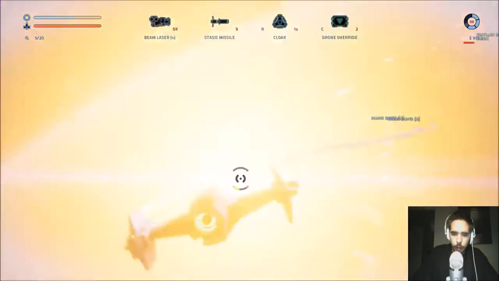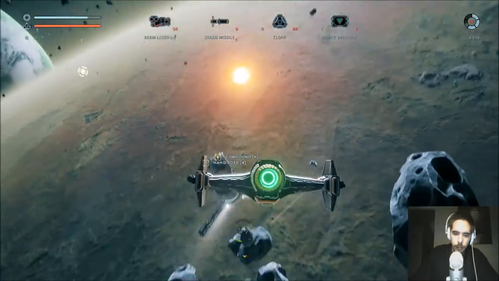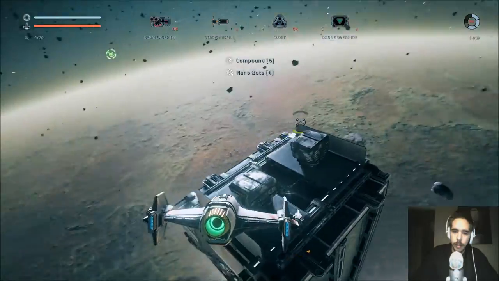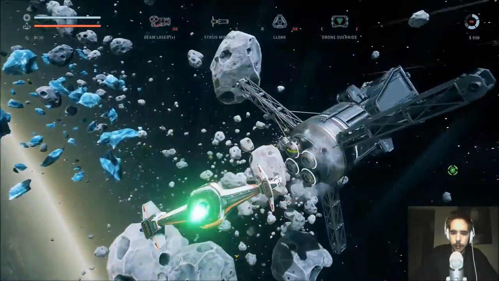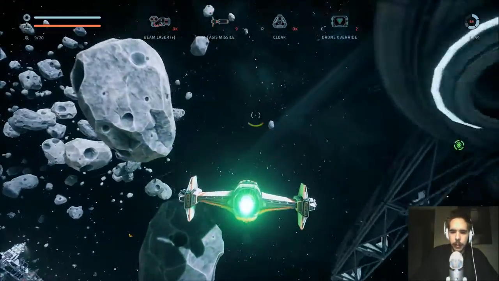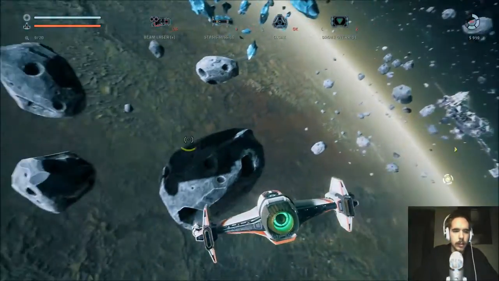No, no, no, not gonna happen. There we go. Nanobots and compounds. Just the way we like it. Let's see. Floodlights. How many have we destroyed by now? 12? Maybe? Isn't there a counter?